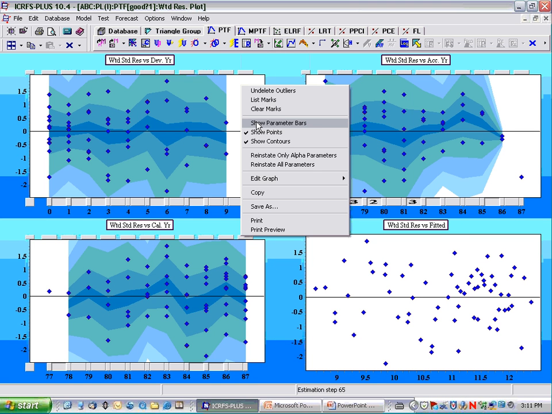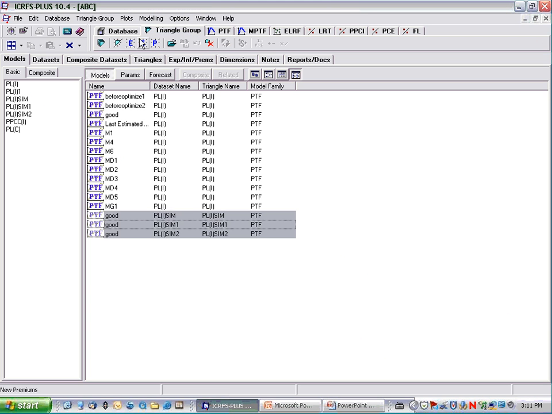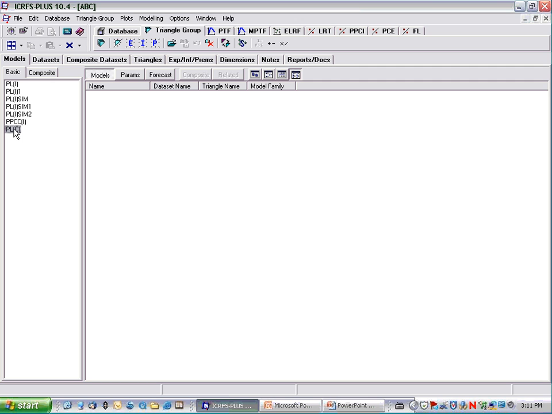Show parameter bars. Okay, now let's go to ELRF with the right button of the mouse. We go to ABC. We go to the paid losses cumulative. We then now click on the ELRF module tab here.